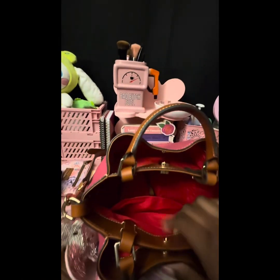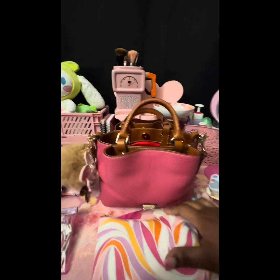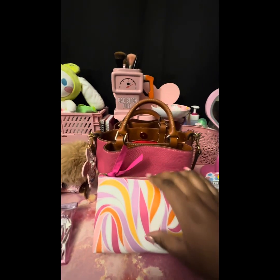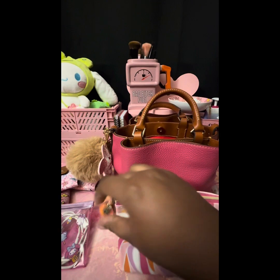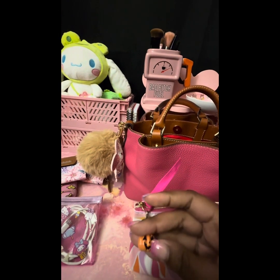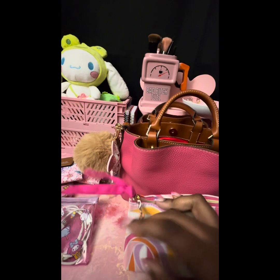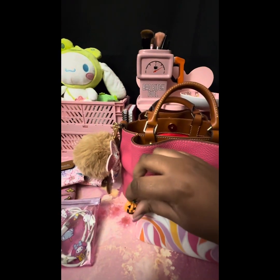I believe this will be the last thing in here, and I don't have anything in the back zipper pocket. I got this pouch from the Dollar Store — you don't have to spend a lot to make your bag look really cute and put together. That's from Dollar Tree. And I have this little pumpkin charm on here — I got this from Marshall's. It's funny because my boyfriend's nickname is pumpkin: I call him pumpkin everything — pumpkin butter, pumpkin muffin, pumpkin munchkin, cinnamon roll. I saw it and I didn't know what to put it on because I don't really have anything orange, and then I found this pouch — oh my god, this is perfect as a zipper pull.